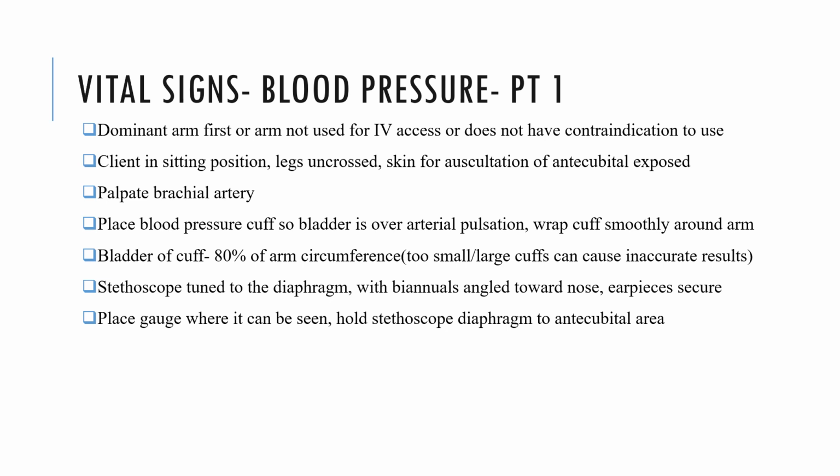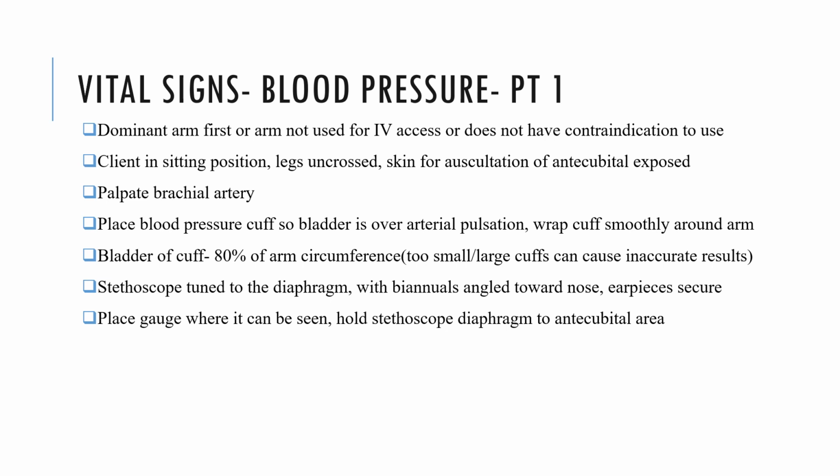You're going to use the dominant arm typically, but whenever you take a blood pressure, you are going to note on your vital signs where you took the blood pressure, which arm you utilized. And sometimes you may have to use a leg instead. So you always want to identify where you're taking that blood pressure for consistency.